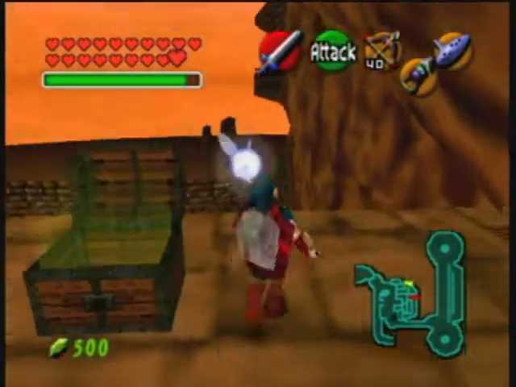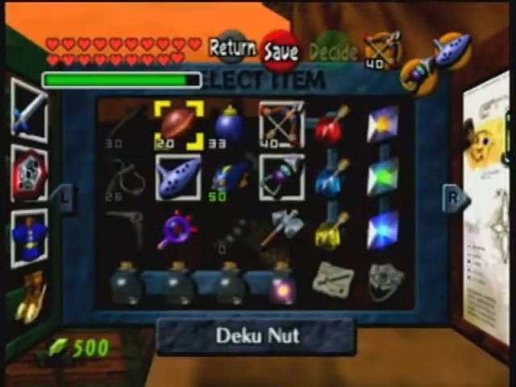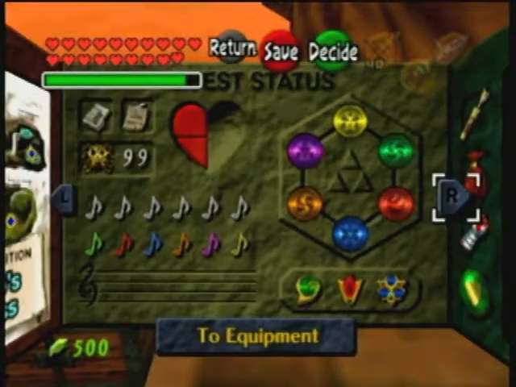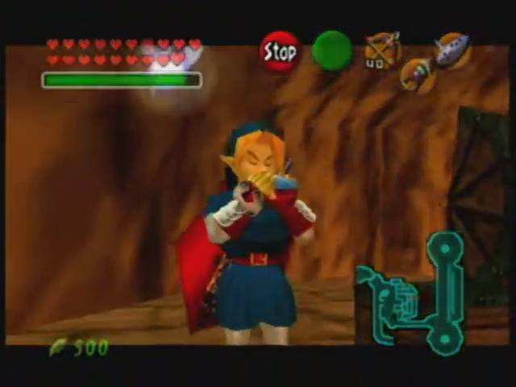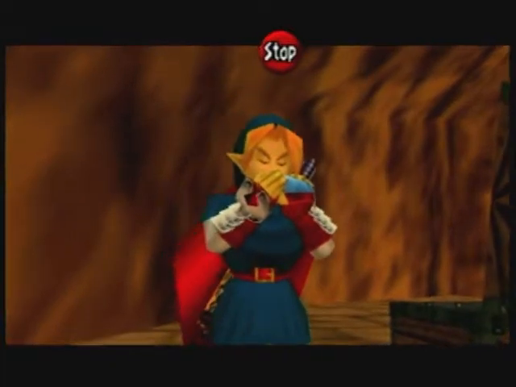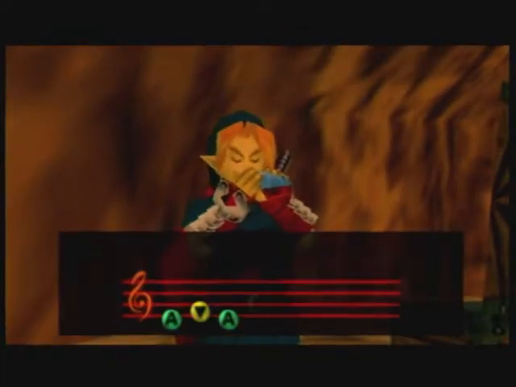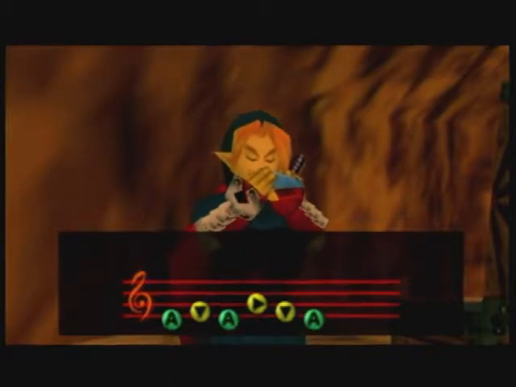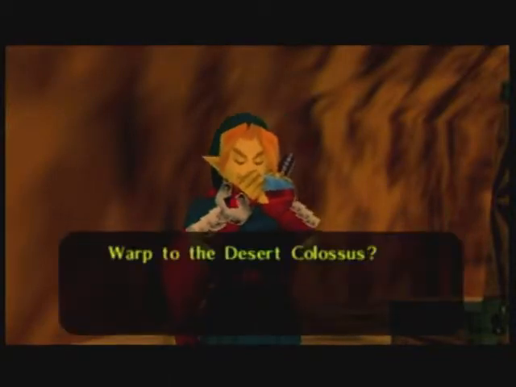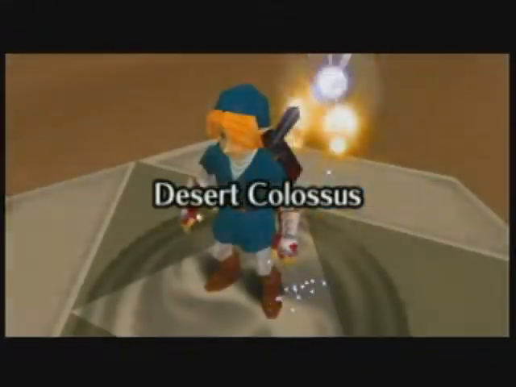Okay, so we should have 3/4 of a heart at this point. No? No, okay. Good. Okay, we have 2 heart pieces to go. All right, so the next one is in the Desert Colossus. This one requires a magic bean. There's no other way to get this. Except maybe falling off using the hover boots? Falling off a temple using the hover boots, maybe? I don't know if that would work. Don't quote me on that.